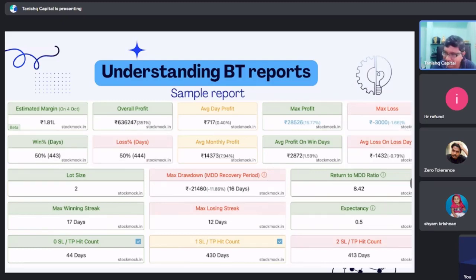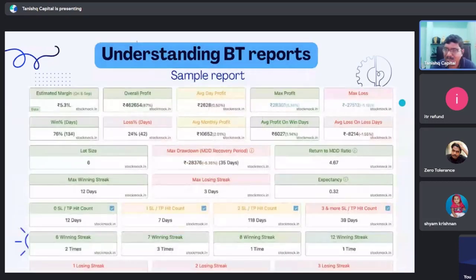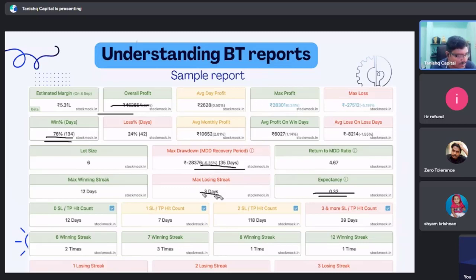So now, with this idea, if somebody shows you the next report, how do you judge it? Again, you tell me which is better here. Expectancy is very low, right? The win percentage of 87 percent is great, right? Okay, boss, super. But did you check this? Max losing streak is also less, no issues. But once you get into a losing streak, it will take 35 trading days. That means 1.5 months you should stick to that algo to break even on whatever loss you faced.